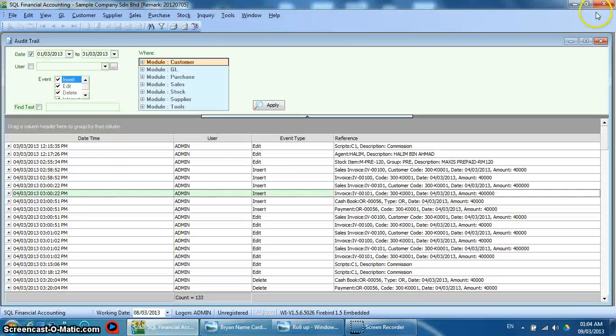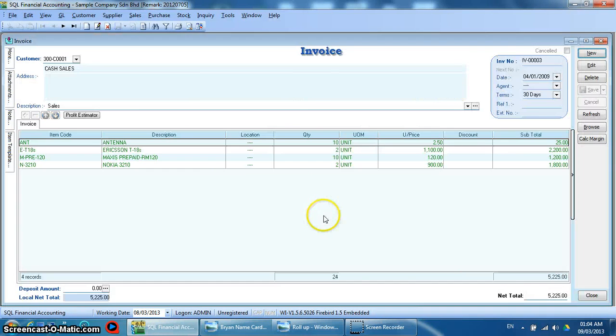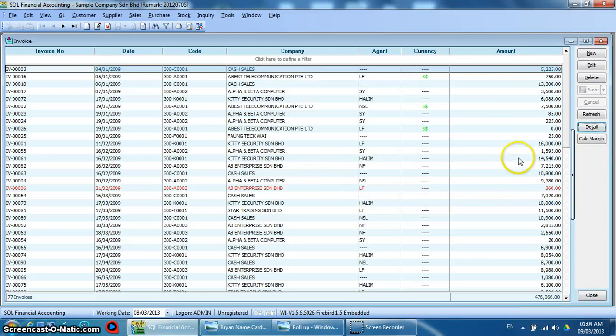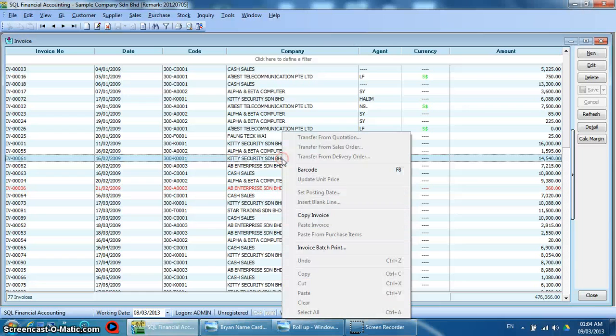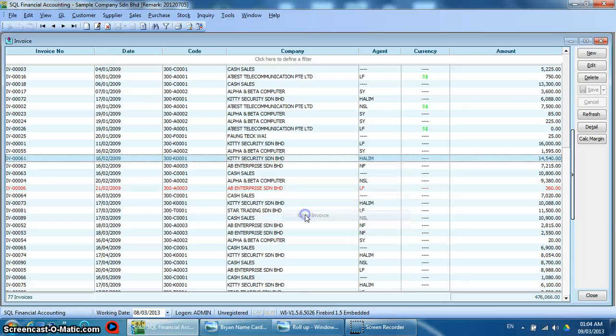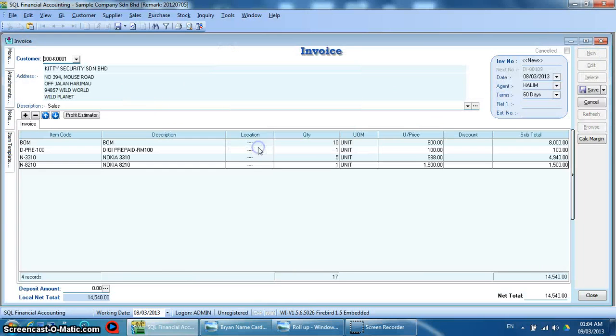Simple drill down, copy and paste. I like this one. Imagine you always issue invoices, and every time you issue, there are hundreds of items. What you need to do is just right click at any transaction, copy, then new, right click, paste the invoice.